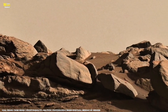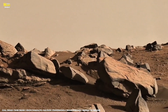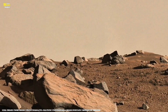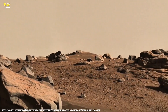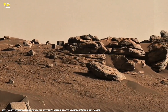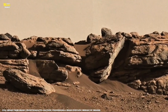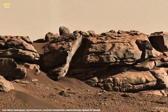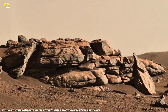Three months ago, Curiosity captured a peculiar reflection — a small glint of light from a rock face inside the Gale Crater Valley. When examined closely, the light wasn't a lens flare. It was real. The rock surface itself was highly reflective, almost mirror-like. The rover's instruments revealed a thin coating of glassy minerals, possibly formed from lightning strikes or surface-level energy bursts long ago — a flash frozen in time, proof that Mars still surprises us with phenomena we can barely explain.